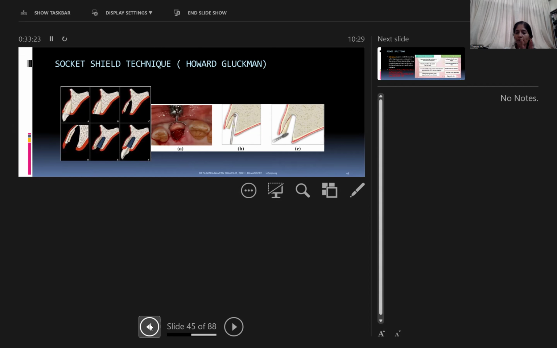You have an amount of space created between the tooth fragment and the implant that you're going to place. This jumping distance between the two is grafted well. Then you follow up with any of the soft tissue procedures that I already discussed, either with your rolling flap by Miller. The added advantage of this is there is a proper approximation of your labial plate, thereby leading to a nice emergence profile.